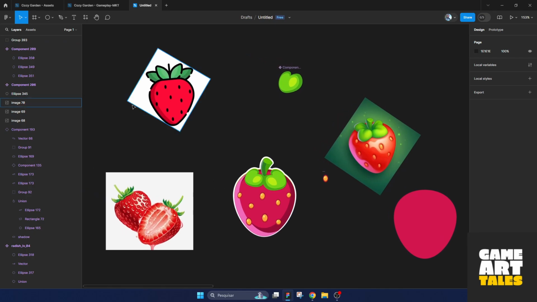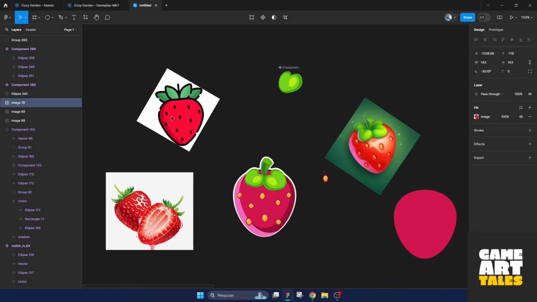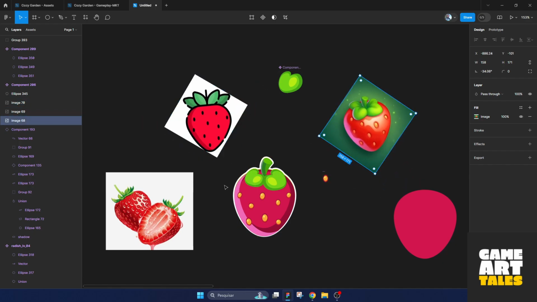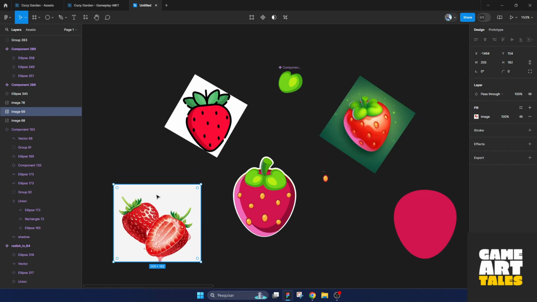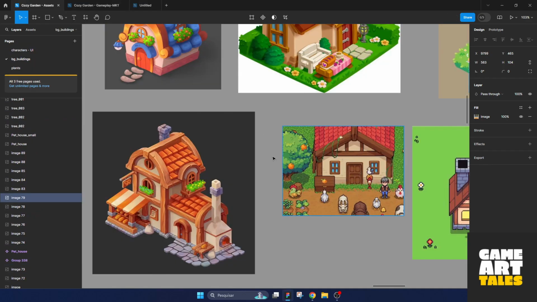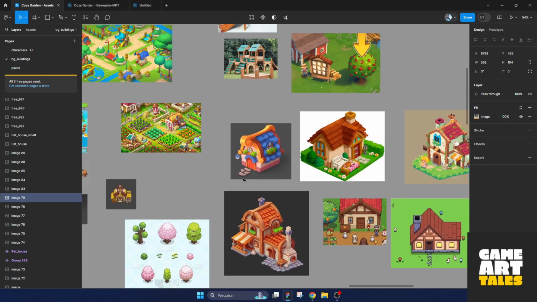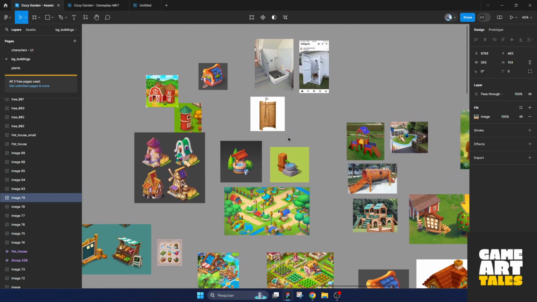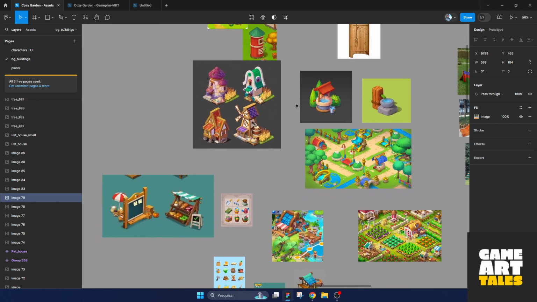So, important steps. Grab some reference to inspire you, to help you create all the shapes, all the details for your illustration, and you can be surrounded by images. Here is a perfect example of how many images I took to create some buildings in my game.